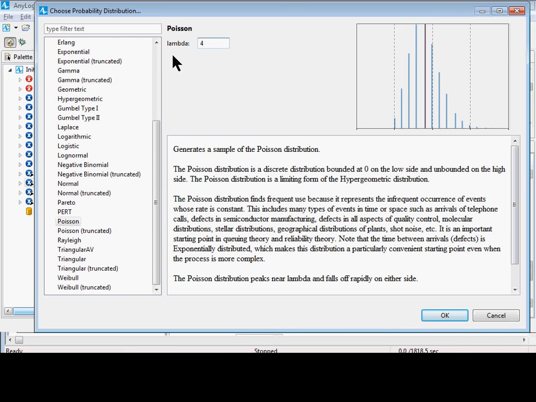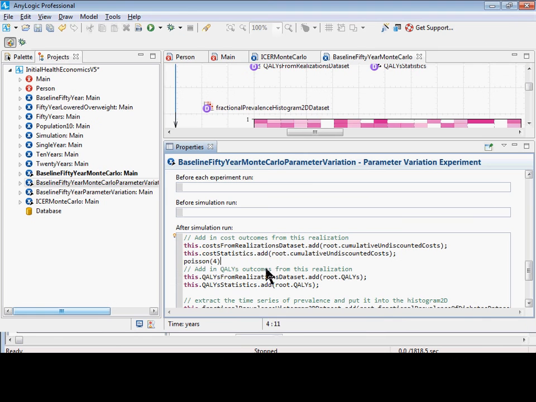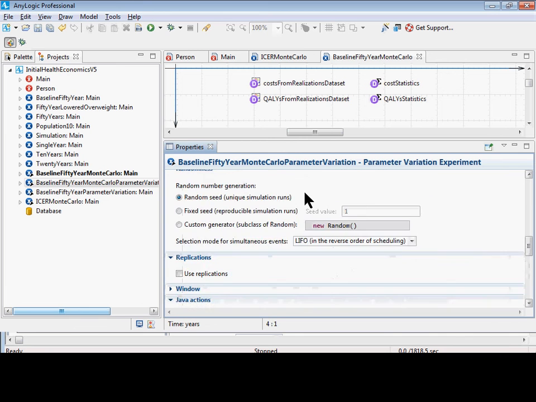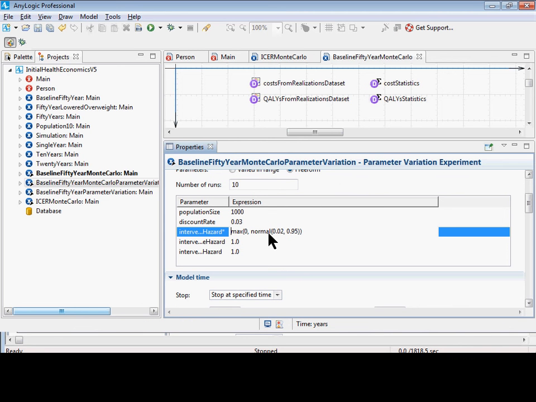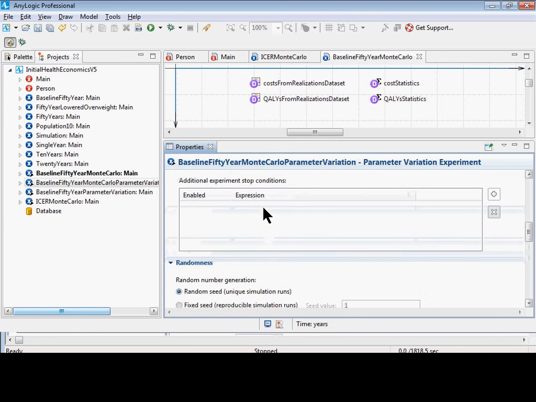Anyway, that's the distribution chooser. And for obscure reasons, it's not automatically enabled here, but you could copy that code up to here. In other words, I could copy from inserting it here and copy it up to there. Okay. So that's good. Okay, parameter variation. Any questions about that further?